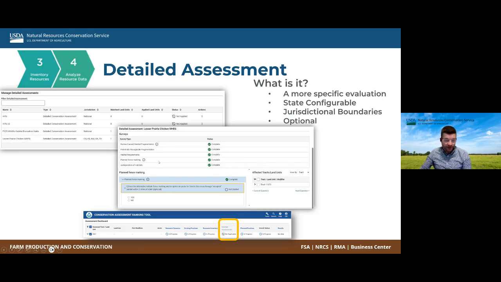And then in the future, or I should say right now, it is state configurable. We will provide a little oversight before a detailed assessment is published. And then lastly, it will remain optional for the user within the field. I would imagine that states would set out some guidance if they didn't want it to be optional and wanted a detailed assessment to always be answered for a particular purpose. But more to come on that when we have real examples, and there will obviously be plenty of training through your state on that when it comes to be, if it happens.